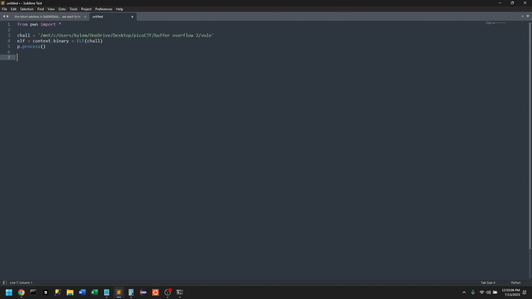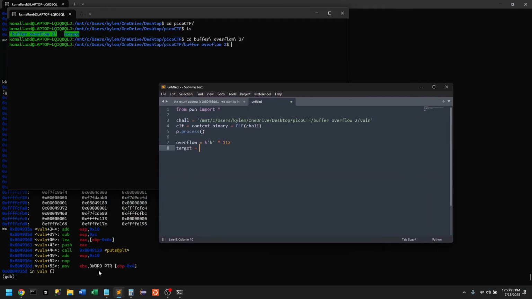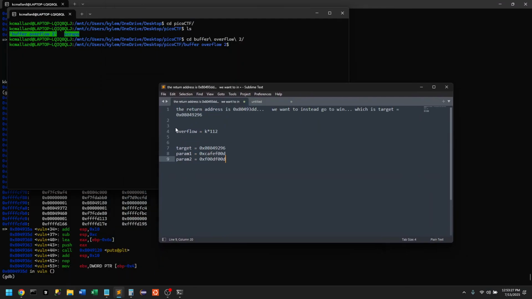All right, so here is actually the code that we're going to do. So we know for a fact that the overflow, we're going to set it as K character bytes times 112. So that's the overflow. And right now we know for a fact that the target at the moment is, where what? Oh, yeah, it's all in here.